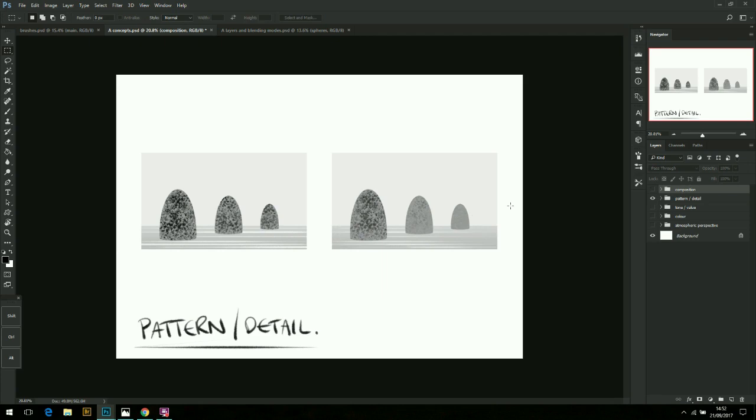So it's just about thinking about how to use details to draw the eye in and bring it where you want it to be. By focusing it on the main focal point, it just makes for a more interesting piece, and the eye is not going to get distracted by looking around at all the other things that are catching its attention. So that's basically what I'm doing when I'm designing. That's what I'm thinking about in terms of pattern and detail.